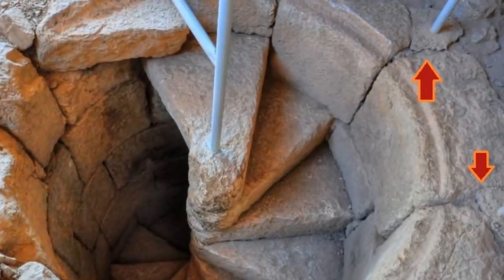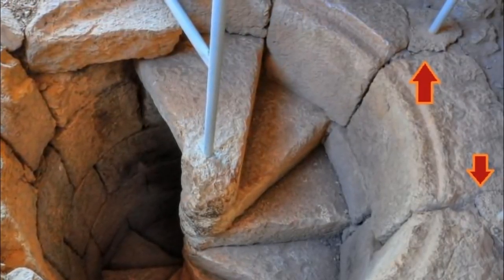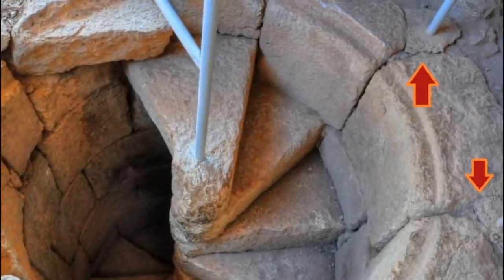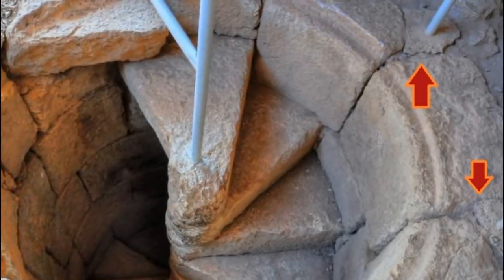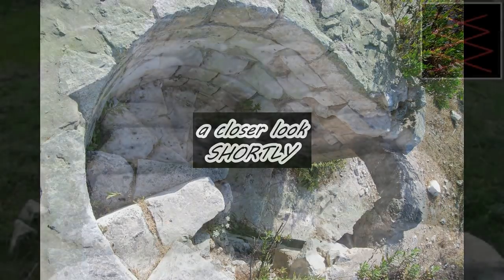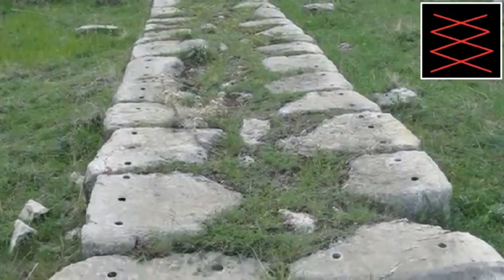I'm going to zoom in on quite a few areas on this to confirm what we're talking about. The main thing I'm pointing out here - if you look where I place the arrows - personally I think it's been smeared over into some type of framing. If you look how thin it is where I'm pointing in the top right. What I mean by into a framework: it's a metal framing that crisscrosses and zigzags over each other, and then you pour your concrete slurry into it. As it's hardening you put your rebar, which creates the holes, and then you're able to build on top of it - like a foundation or a wall that you can keep building up on.